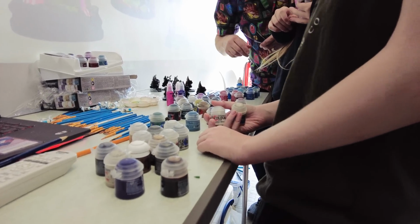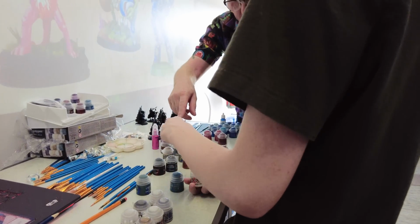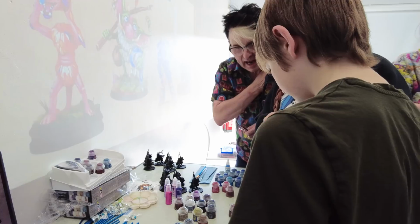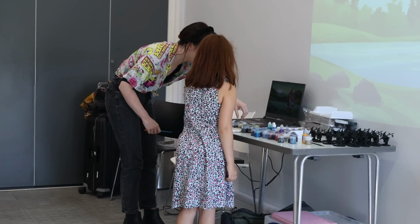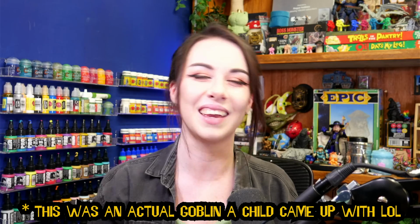If you're teaching a group of kids instead of just one or two, then a great thing to do is to have a big selection of paints at the front of the room on a table or something like that for the kids to pick from, because it encourages them to share their paints with other painters in the class. I find that this is a really good thing to do because it helps the kids build a little bit of confidence and social skills, because they'll come up to the front of the class and I have another opportunity to have a conversation with them about what they're planning on doing, which means I can once again big up their creativity and be like, you go kid, you make that poo goblin from the planet Stink. That's a great idea.